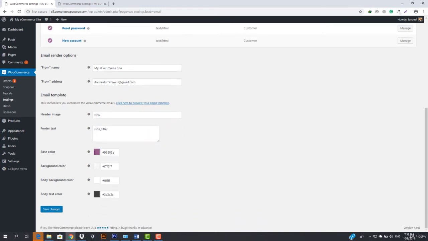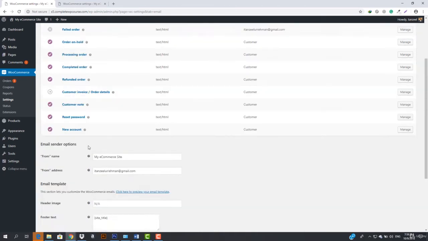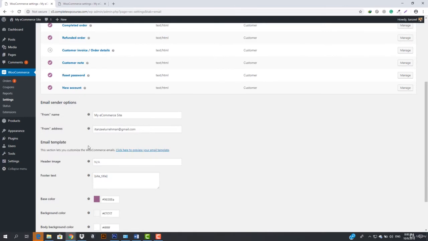Same like this, you can add some colors right here, so you can select a color from here and then use it. So base color would be this, and the body text color would be this. I would recommend you to choose the exact same color that you are using on your site, so that your invoice and your site color theme basically match. That's all for the email here.